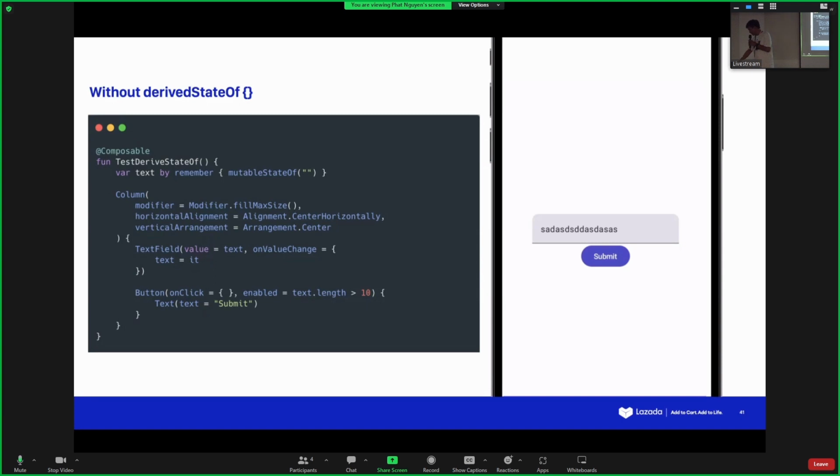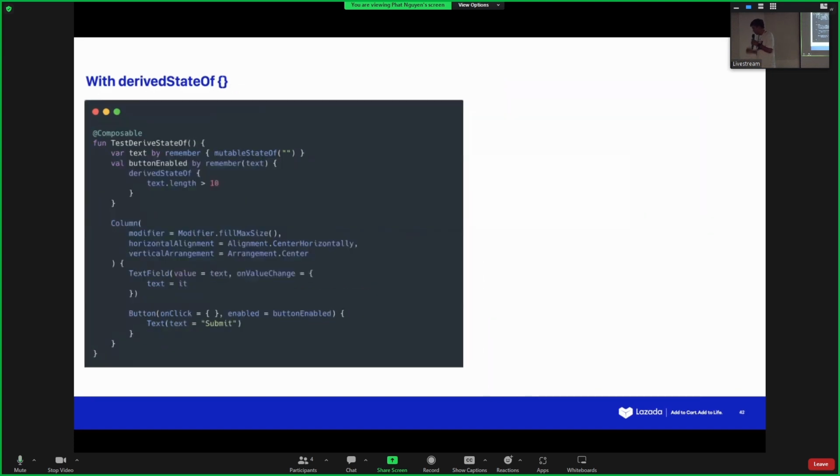In this case, we have a text whose default value is empty. My intention is, whenever the text has a size of more than 10, we try to enable the button.